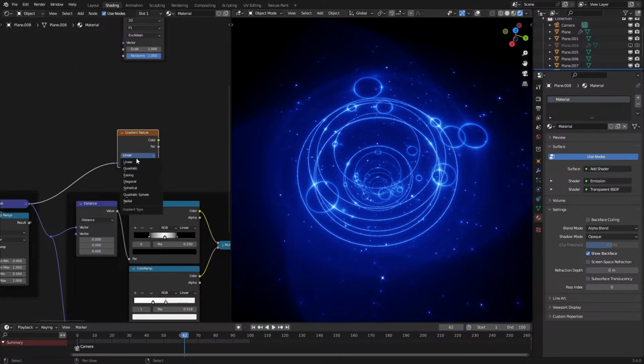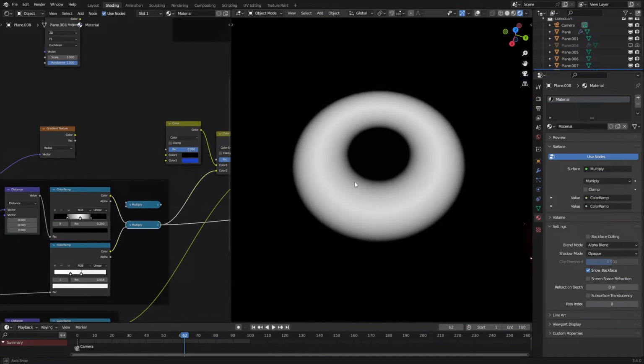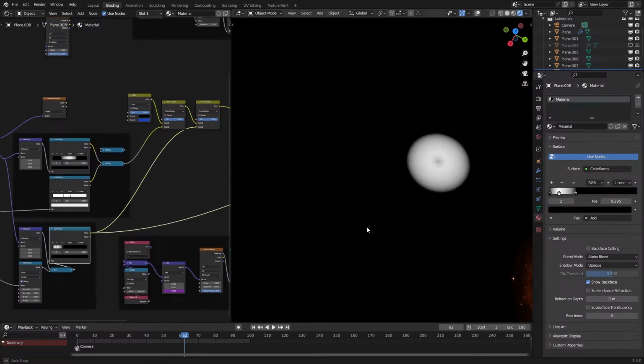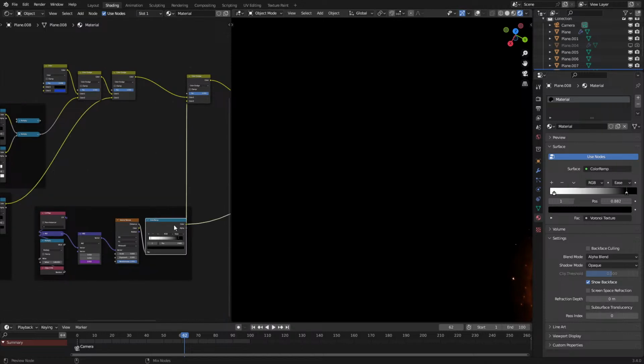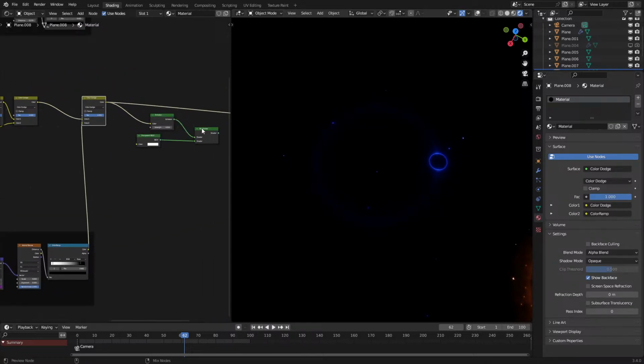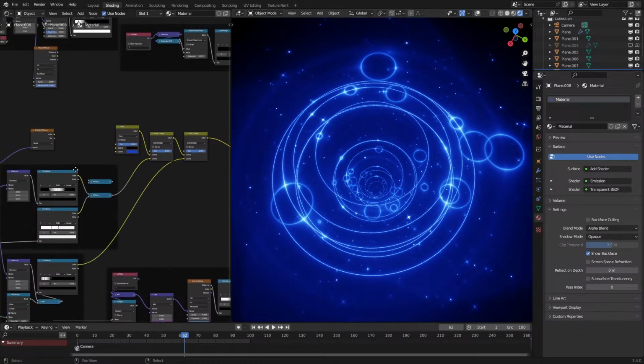Gradient texture, there we go. Radial. And then I'll multiply this layer, because these are just layers. See, we have that image for that part, and the stars for that.